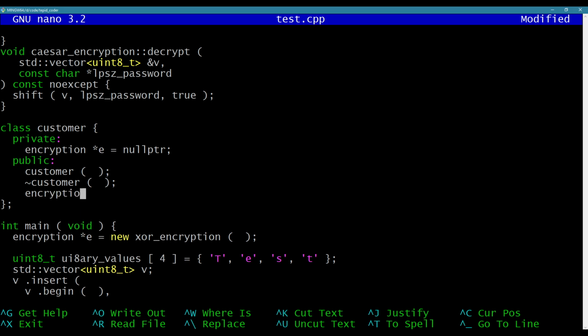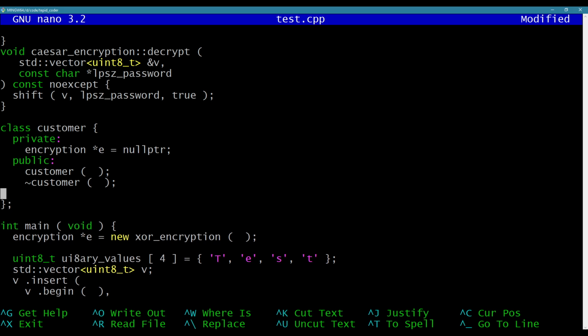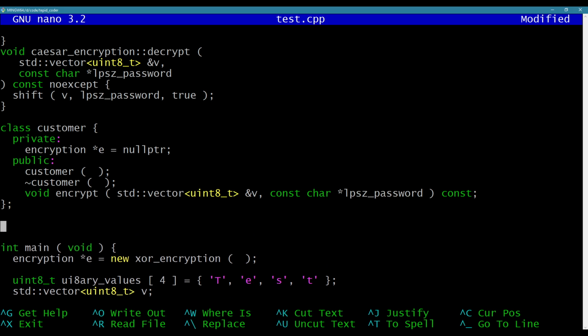Okay, and then encrypt, right? We'll do the same thing, standard vector, UNT reference, and it's going to be const char password, const, and this is going to be void. In fact, I don't even need to do that because it's built into here, but I'll do it anyway.